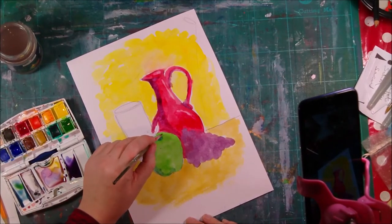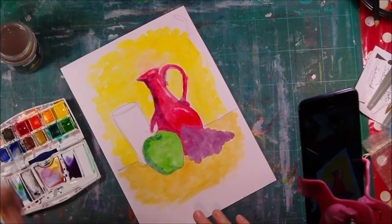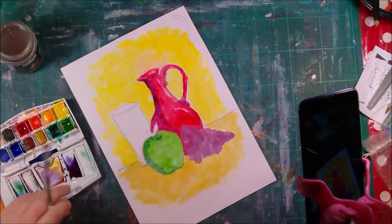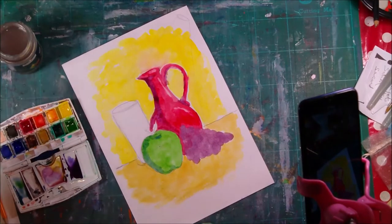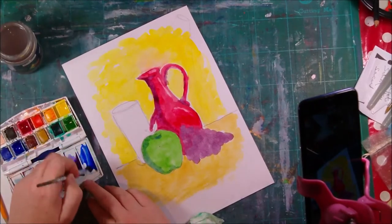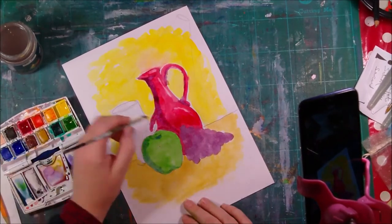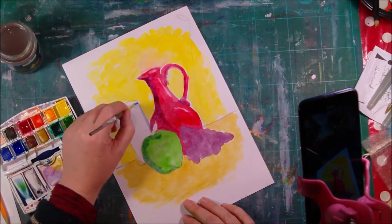Okay, so we're going down that side there, just like that. Now I don't really need to do any more there. I'm going to leave that alone. Okay, now we're going to get our blue again. Clean place. Get a little bit of clean place, okay? We're going to get our blue. Blue's being used a lot for the shading, that's grand. A little bit of water, we don't want it too dark. Okay, and what we're doing is we're going over the pencil lines, the edge.